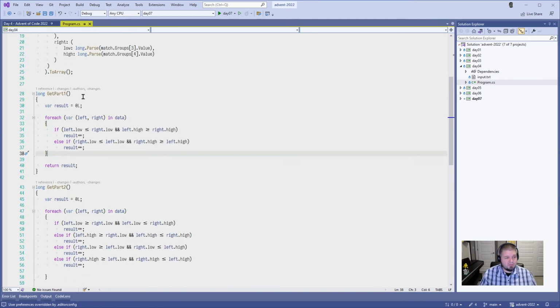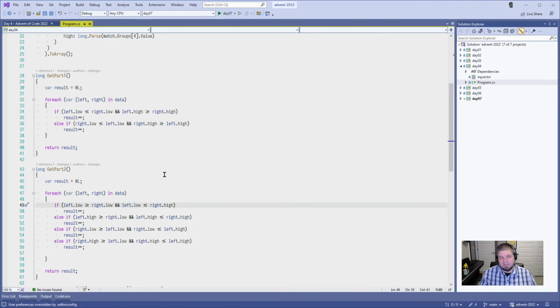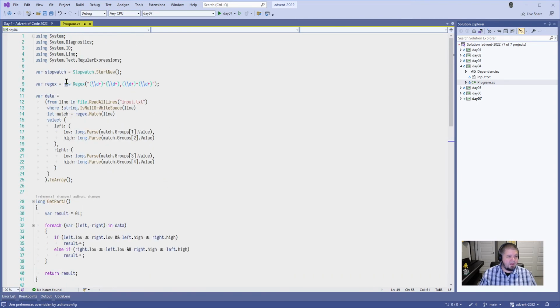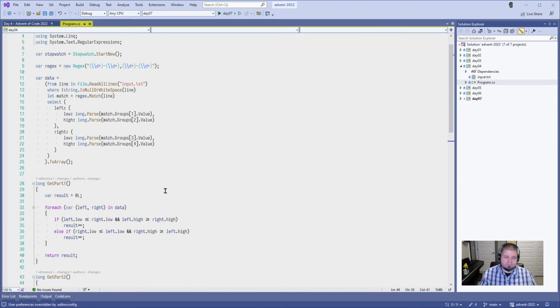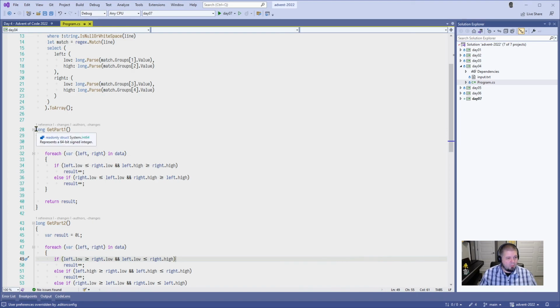Is there anything wrong with this code? No, there's nothing particularly wrong with this code, but it's also not very illustrative of the problem that's trying to be solved. It's not obvious what this code is supposed to do. And left and right and low and high, those are fine names, but what exactly is this? Unless you can look at this code and say, oh, this is doing a contains test, you have to be able to read the code and understand that it's doing a contains test, and that's what it's counting, the number of times things are contained inside of each other, right?